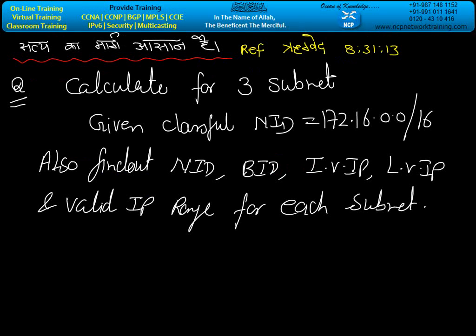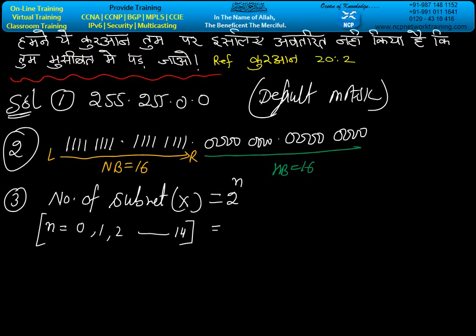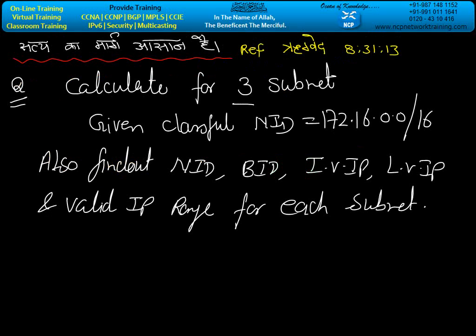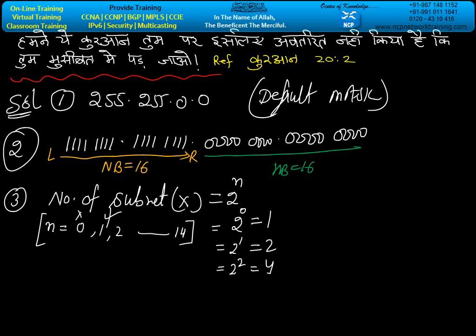Our requirement is how much? 3 subnets. We want to get 3 subnets, and let's say we put the value of n as 0 here. We are not getting our answer. We are getting 2 to the power 0 equal to 1. We are not getting our requirement here. Now apply the value of n equal to 1. Our answer is 2, but our requirement is not fulfilled. Now apply the value of n equal to 2. We are getting the output 4. X is equal to 4, and our requirement is 3. Our requirement is coming under the 4.